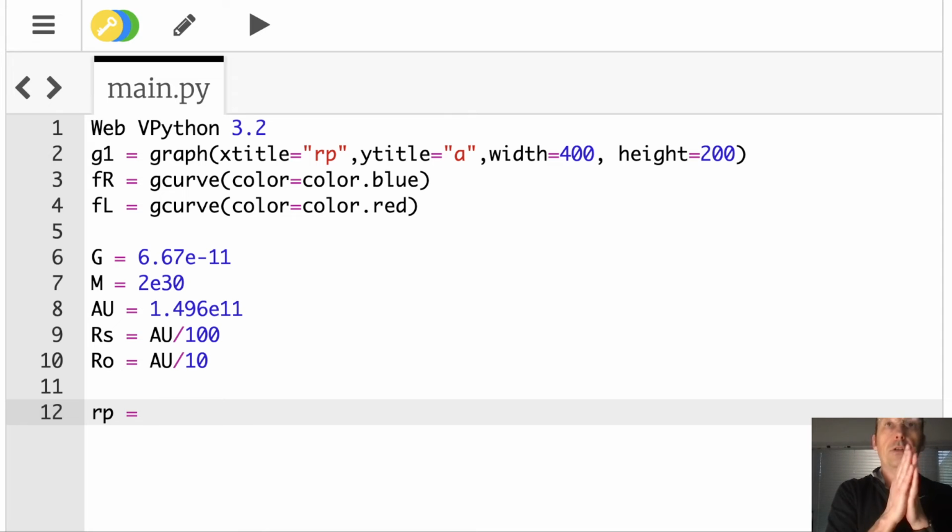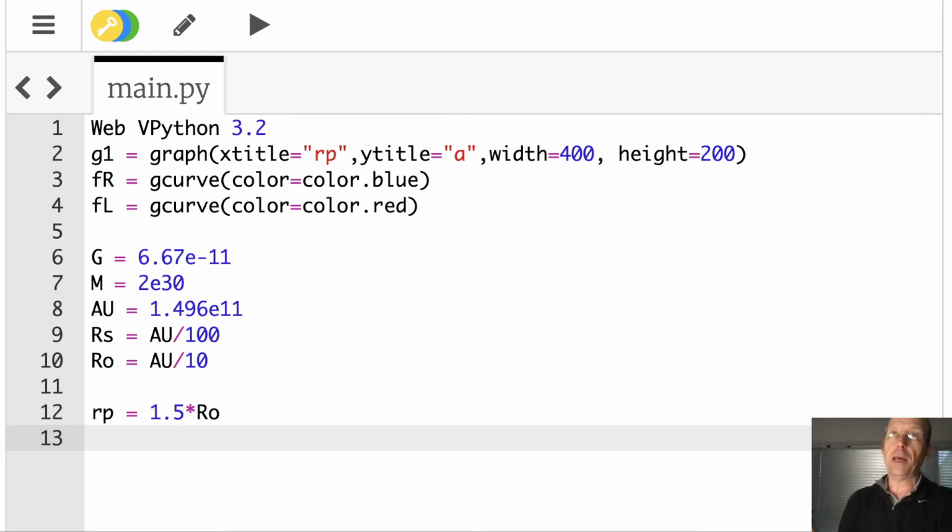RP equals. Okay, so I need to start with the value of RP, and it's got to be greater than RO, right? So let's just start at 1.5 times RO, and then how big of a step am I going to make? Let's say DRP is AU over 100.